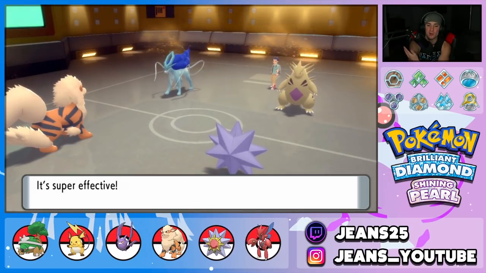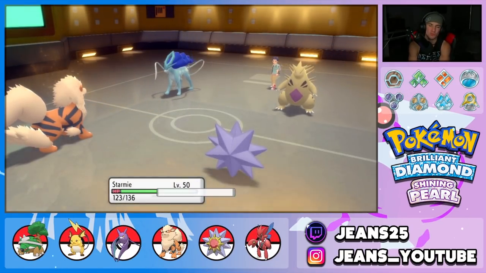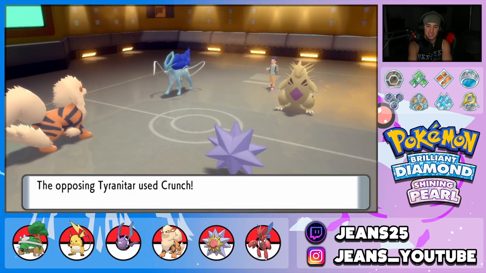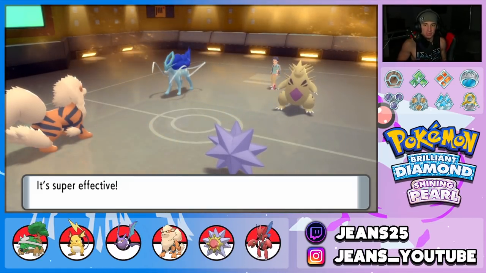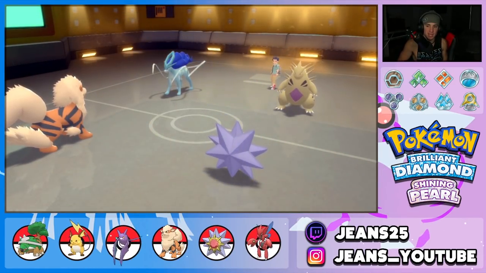Give me a burn. Give me a burn. Do it for me. No burn. That's whack. That is whack. He would have got a burn. He's gonna go for a Crunch. Can you eat that, Starmie? Starmie does. Lovely, Starmie. Love you. Starmie soaks, man. Starmie soaks.